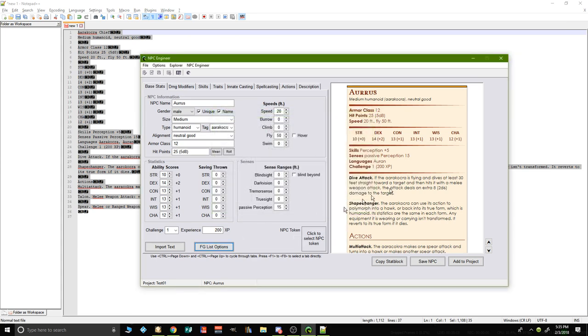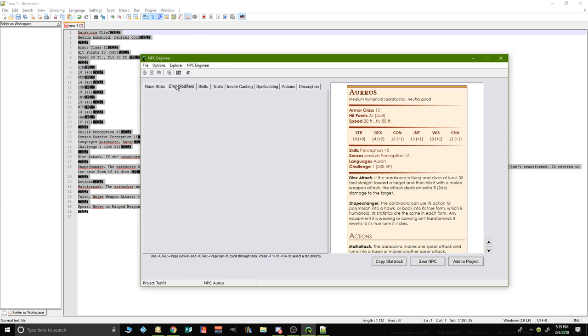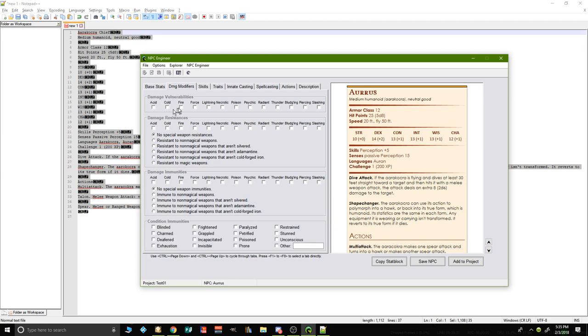So there we go. There's where the tags will be added once you parse this information. And parsing is basically a way to compile all of the data that you're putting in into a usable format, which will be a module in this case. All right, so any resistances or vulnerabilities or any of those things, if you were to have them, would be counted in here. If you want to add or take away something, this would be where you would do that.